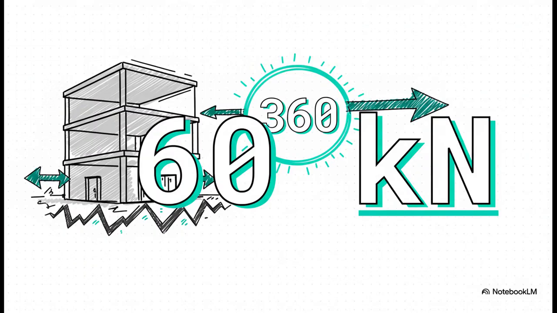So let's make this feel a bit more real. For, say, a typical 3-story concrete building in a pretty high-risk earthquake zone, once you do all the math, that total push, the base shear, might come out to something like 360 kilonewtons. Now, that's a real number, a tangible force engineers can actually design for.